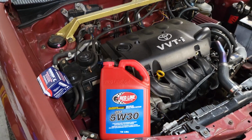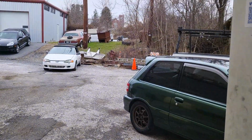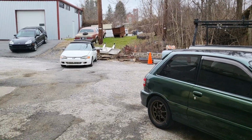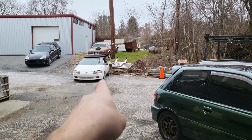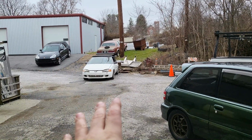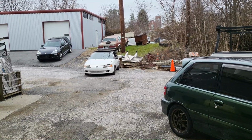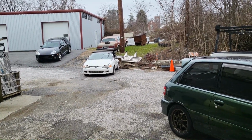But it's a cold Saturday in Maryland. There's flurries outside. Well, it was flurrying. But I got the Paseo pushed out because I needed to get nice and cold so I can double check the cold start on it, because it's been sitting in a warm shop. So I pushed it out. We're letting it get nice and cold.